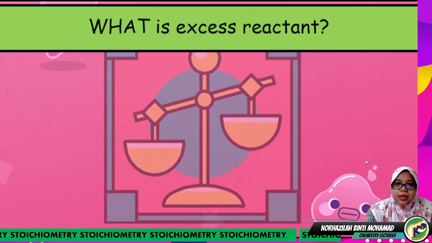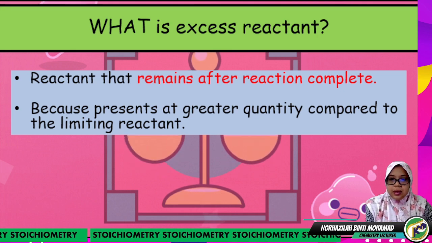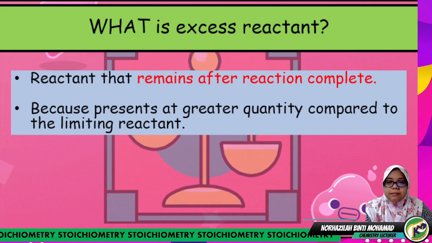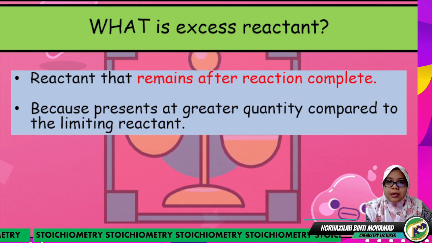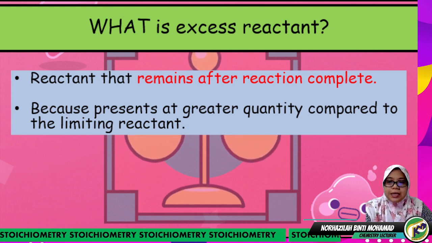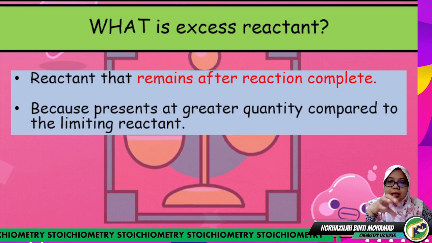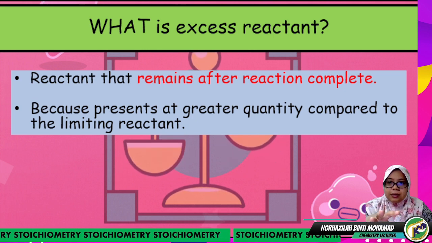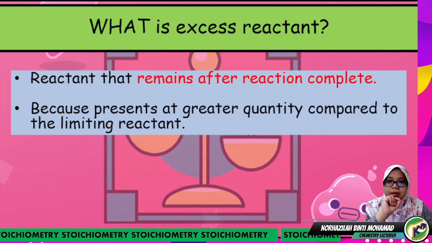And then what is excess reactant? Excess reactant is reactant that remains after the reaction is complete because it is present at greater quantity compared to the limiting reactant. So kita akan dapat nampak baki. Biasanya excess reactant ni dia ada baki selepas reaction complete. Macam tadi, limiting reactant kita adalah salad. Okay. So yang bun, patty dengan cheese tu akan jadi excess reactant sebab ada lebih.